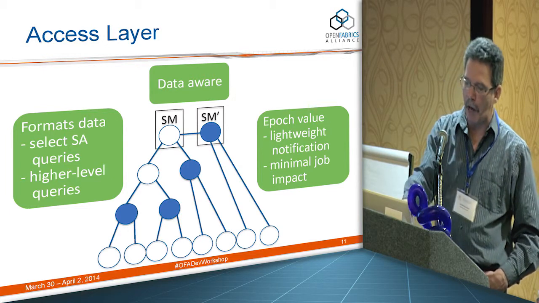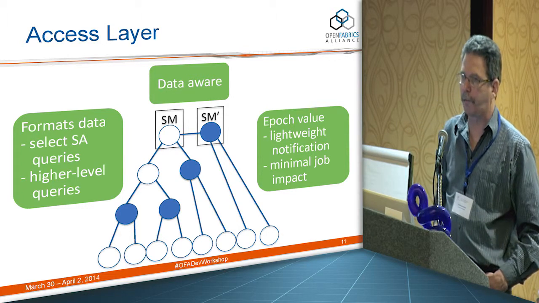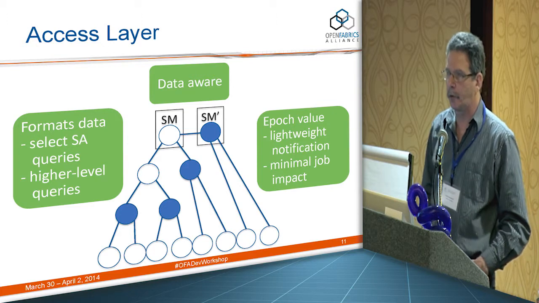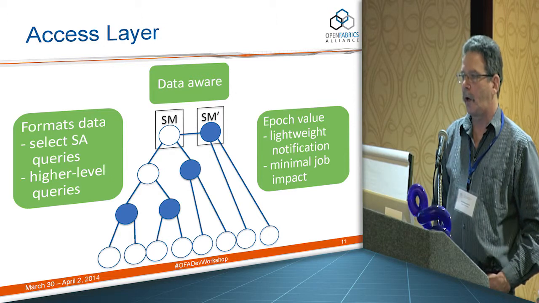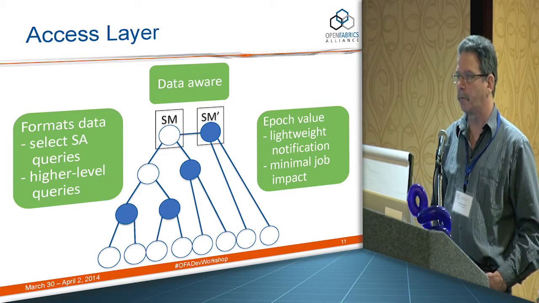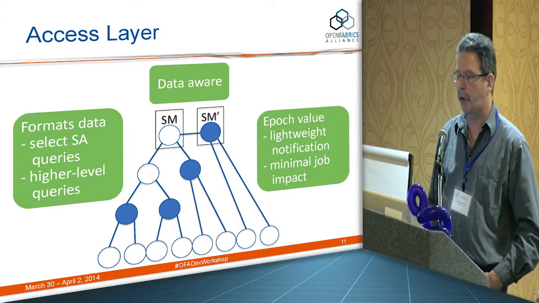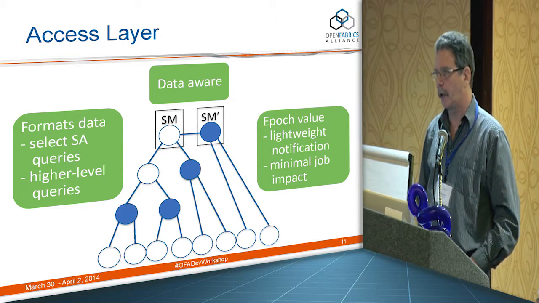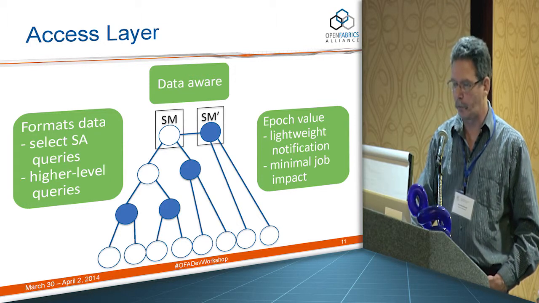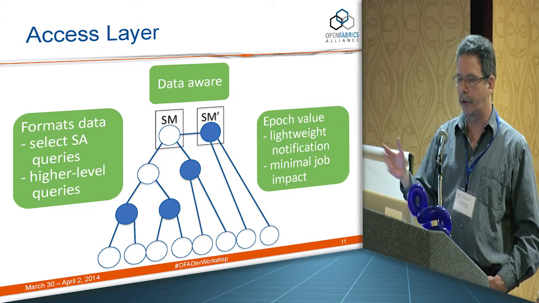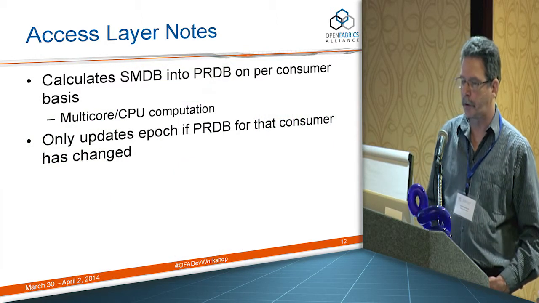So at the access layer, to the compute node, the access layer will update the epoch in the compute node for the PRDB, saying there's a change pending. When the next query comes from somebody trying to do a resolution, which only happens at job start time, it'll pull the database and update it, and then it gets all fresh, updated PRs with an insert, modify, or remove that occurs.